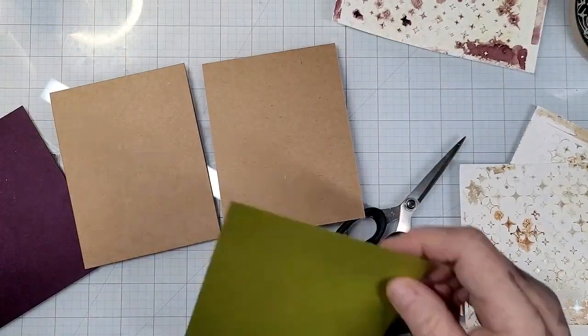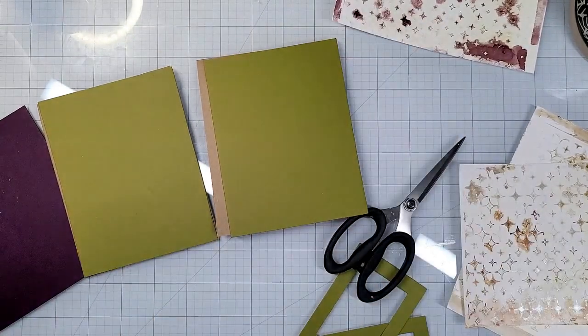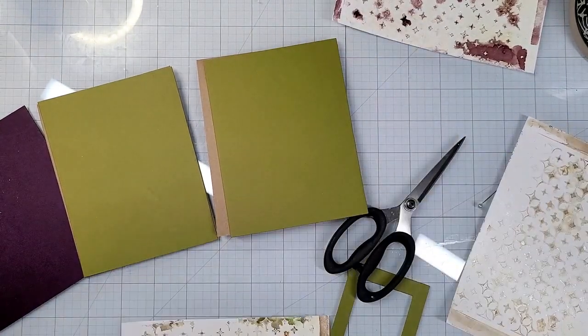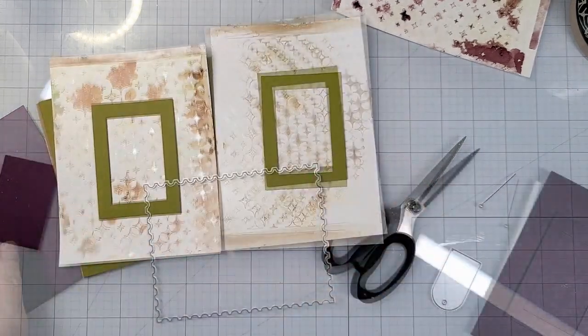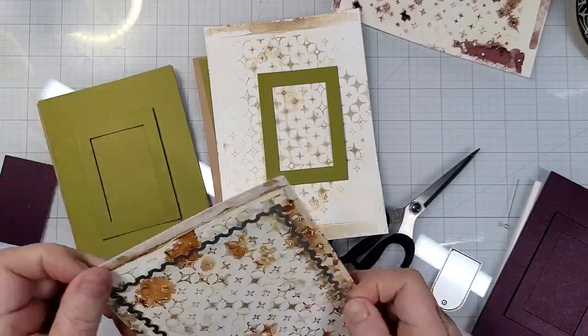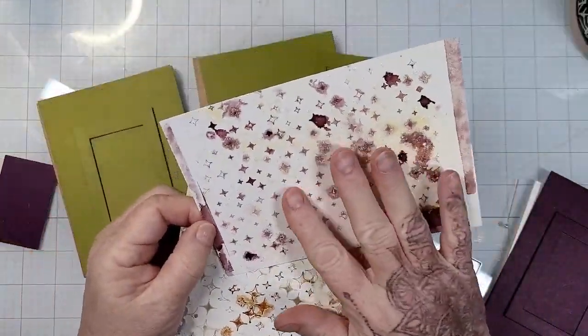Now the one that has the kind of berry tones to it, I am using that berry colored paper. I don't know where it came from. I'm thinking, no, I don't even want to say because I'm not sure. But I do use a cream colored base for that one.